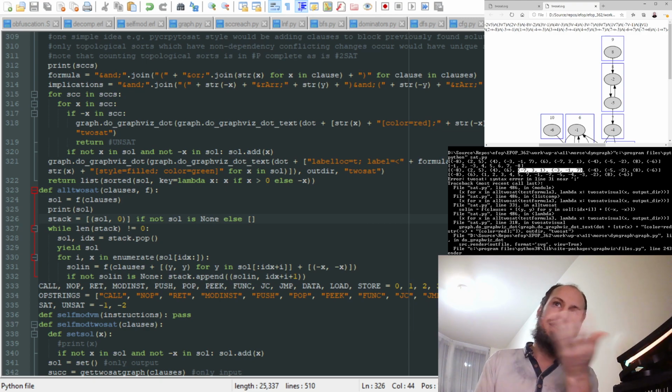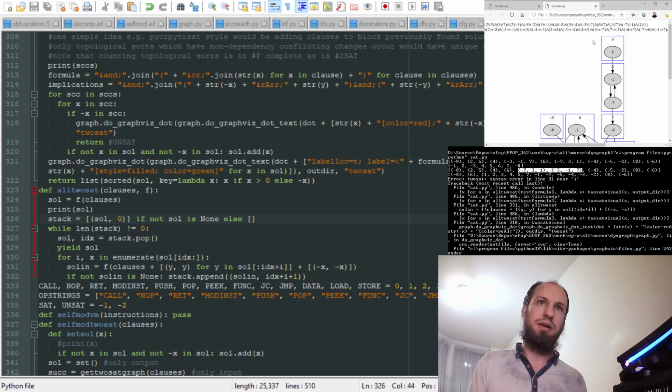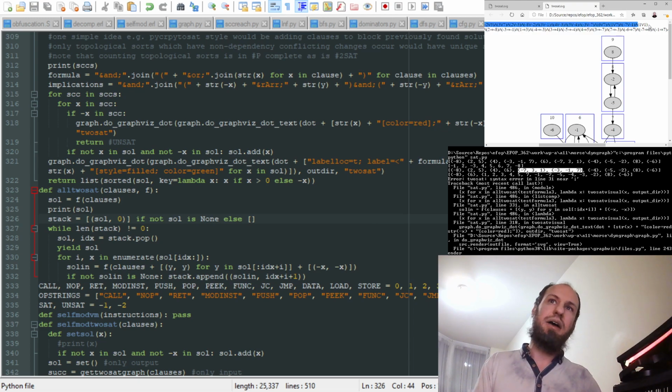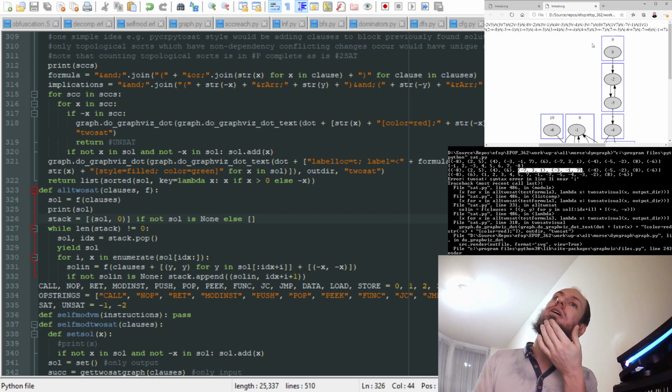Which means that not 1 can never be part of the solution. One, because if not 1 implies 1, that's an SCC, and that breaks it because negative 1 and 1 are in an SCC. So this actually is the 2-SAT style way. I mean, of course, we could just put 1 there, but this is fine. That actually is right. We've banned the first variable from being the same again.